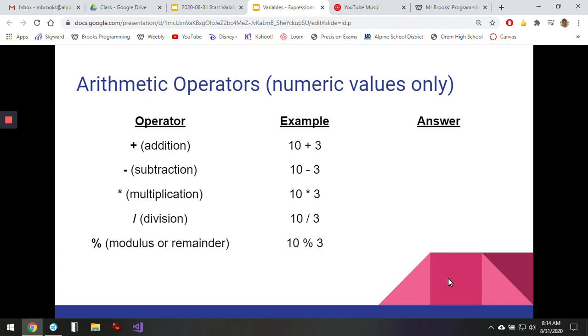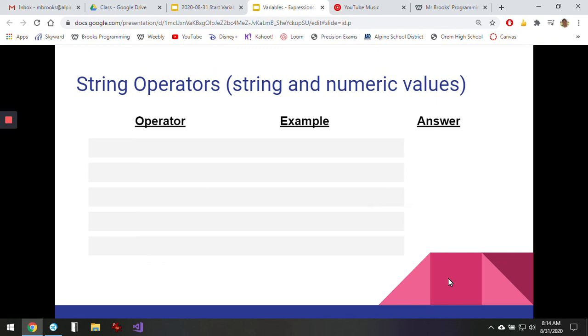Okay. You'll need to know all 5 of these, and you will be using all 5 of these along the way in this class. Now, string operators operate a little bit differently. I've seen this plus sign before. It's the same thing, but now if it's associated with a string on either side of the plus sign, that's very important. It says I am not doing mathematical addition, I am doing concatenation.